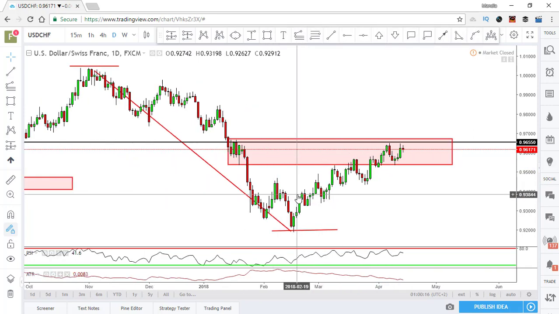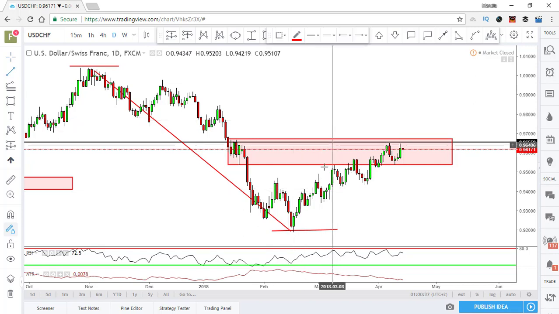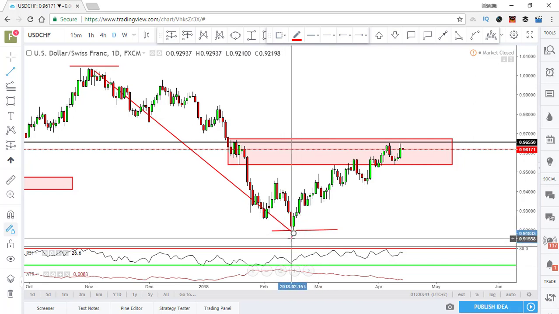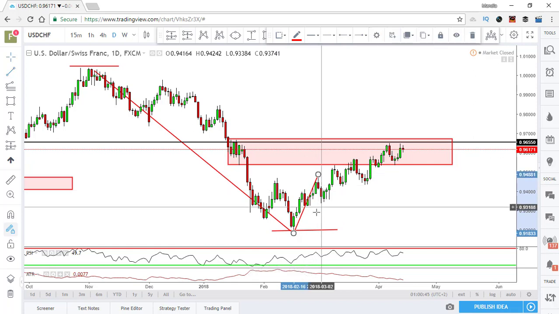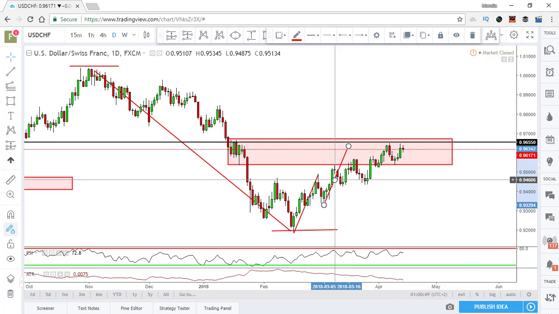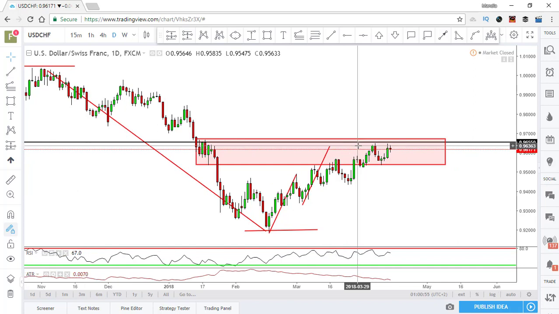So as part of a complex pullback, price likes to move in harmonics, which is ABCD patterns, and we are going to get our ABCD pattern from this swing low right here back to this swing high over right here, which is our anchor leg right there. And as I copy and paste that, boom, what do we get? We get a completion over to these highs right here.